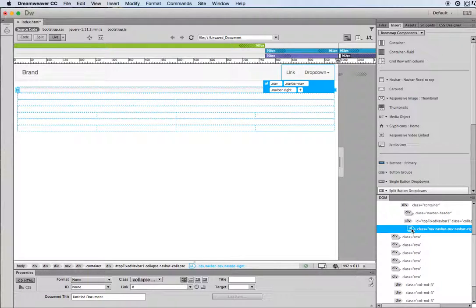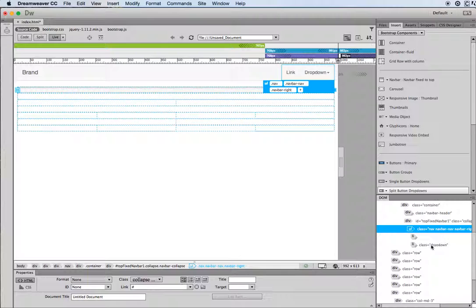So if I come over here to the DOM structure, I can just click on the UL tag and it will open up that navigation menu, and you'll see that there are two list items, and that's the LI tags. So the UL tag represents the whole of the navigation menu. In other words, it represents all of the buttons. So if you had 4 buttons in here, that's what the UL tag is saying. Each button is then represented by an LI tag. So currently we have only 2, link and drop down, and that's represented by these 2 LI tags here.